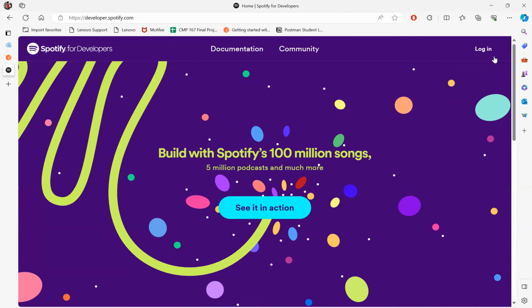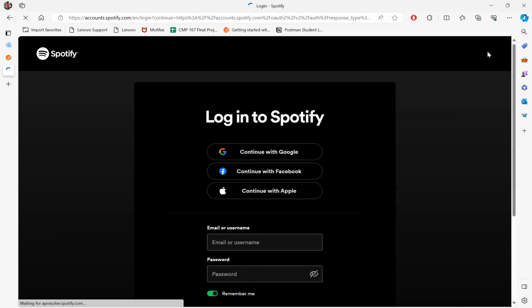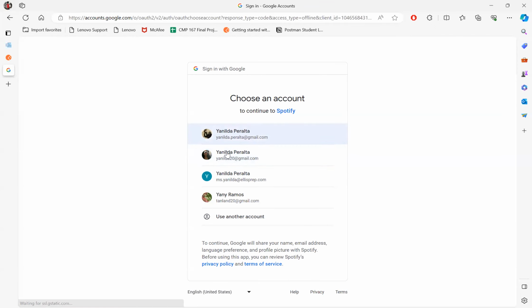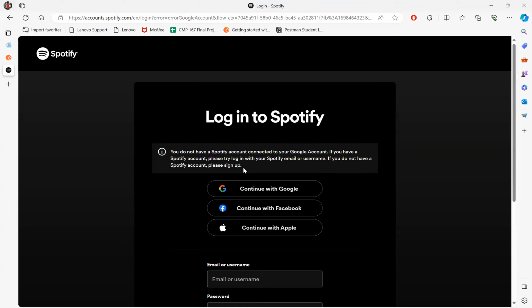So you're going to click on login, and here you have an OAuth option. I'm going to use Google to log in to my Spotify API.